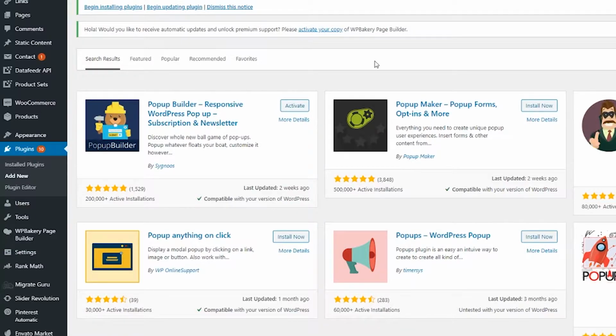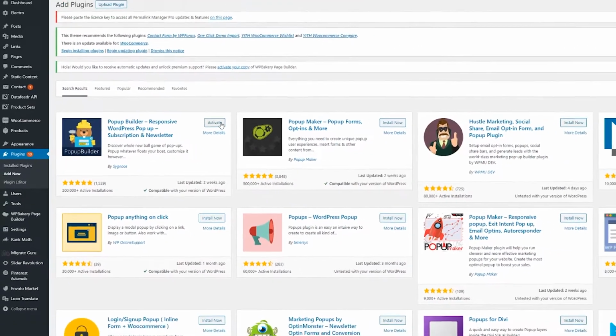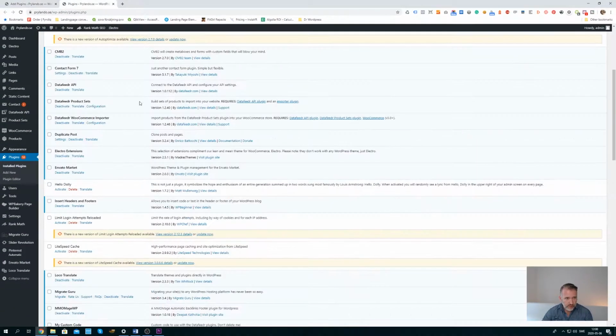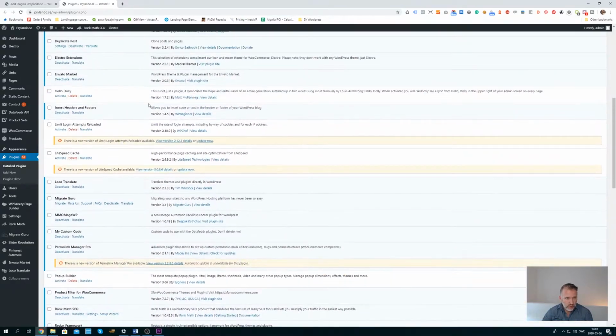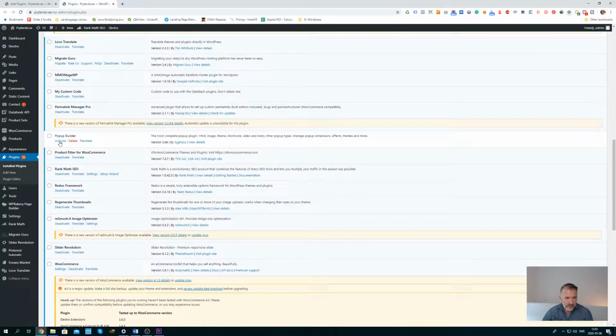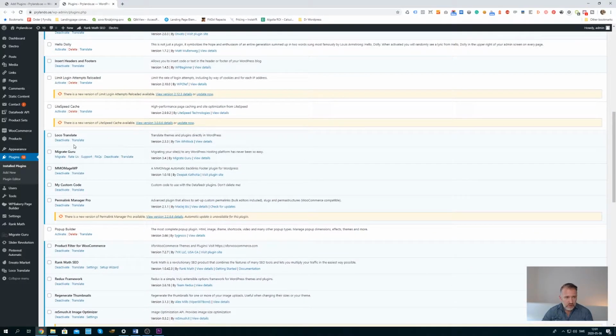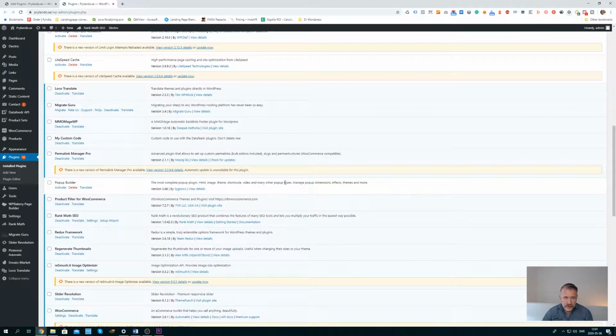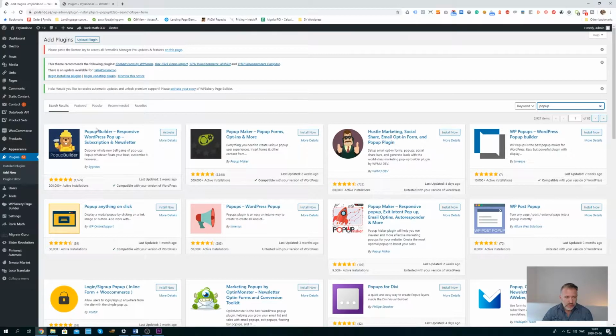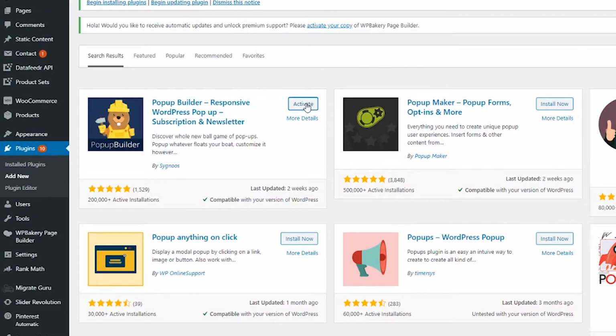So that can be done from 2 pages. One is from this page that we're right on now, the WordPress Plugin Directory, by clicking Activate, or you can go to Installed Plugins, look up your plugin that you just installed, and for us that will be this one, and press Activate. Good to know, all those that are blue, they are installed and activated. And the plugins that only have white, they are installed but not activated. That's good to know. But for this tutorial, we're going to activate it from this page. So you do that by clicking Activate.